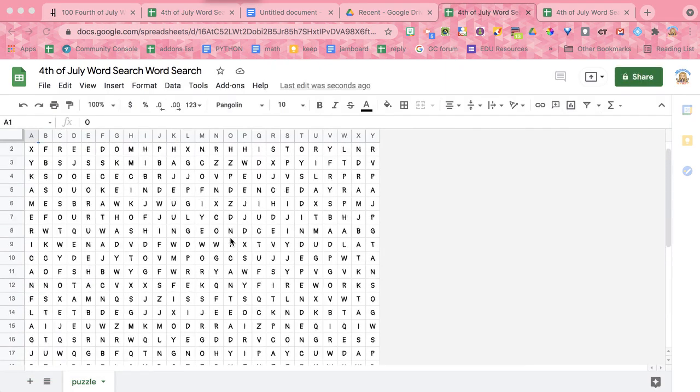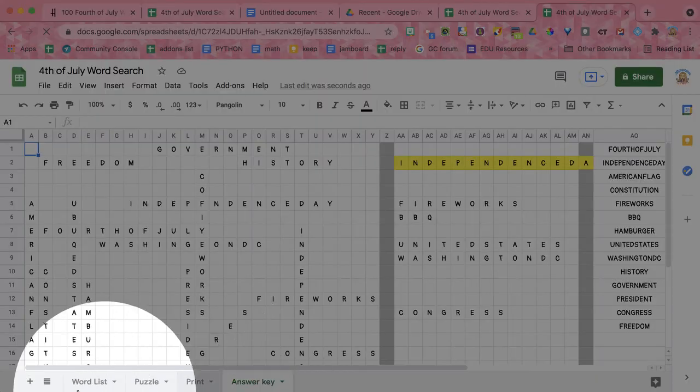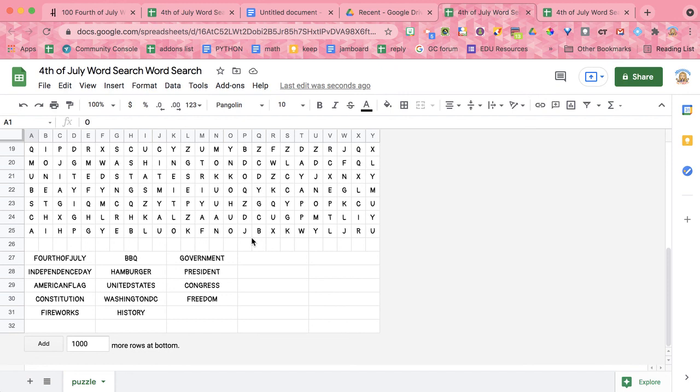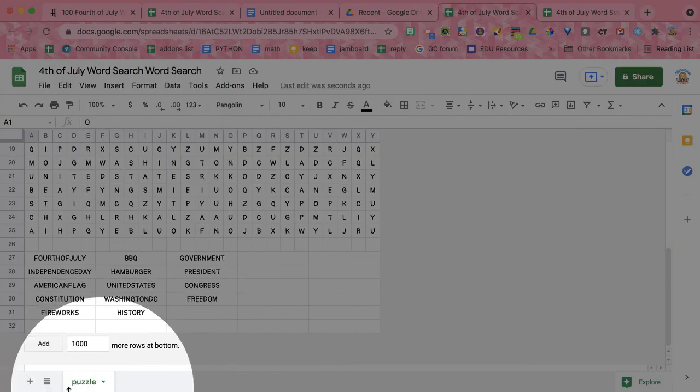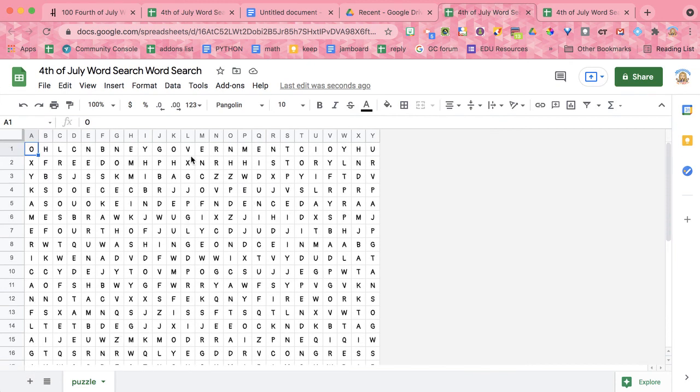So, okay, so here's one that's just the puzzle. So the difference is this one has the word list and the answer key down at the bottom. This is what I started with. The one that I want to share with students, I'm going to add it into Google Classroom where they each get their own copy, will be this one that is only the puzzle down at the bottom. So then they can search for, right, it says government. So if they're not going to print it, they can just do it in the spreadsheet and use the paint can tool. I see 4th of July right here. And so that can be a way to do it digitally if you're not going to print it out.